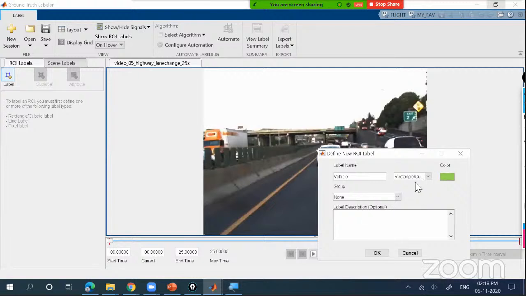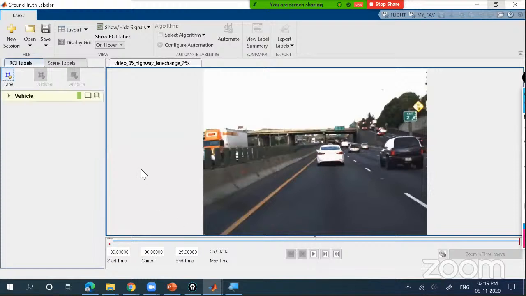If you want to identify lanes, you can do it in terms of pixels also, but my intention is to identify vehicles, so I'll keep it as vehicle identification. It's up to you. I'll say okay.